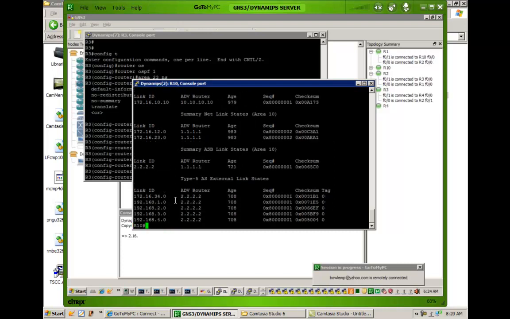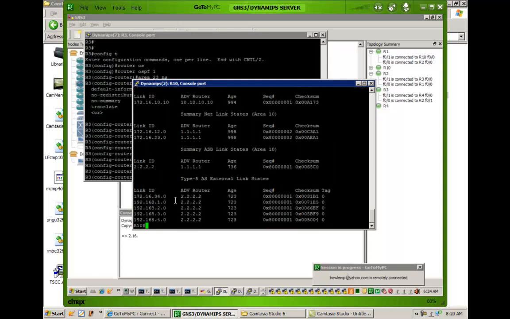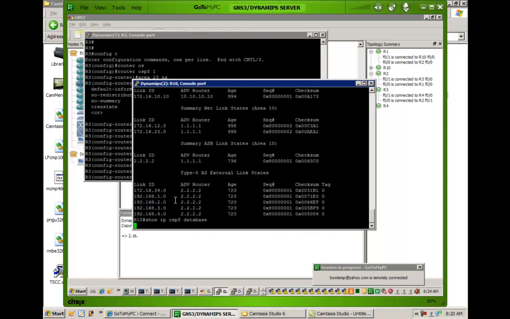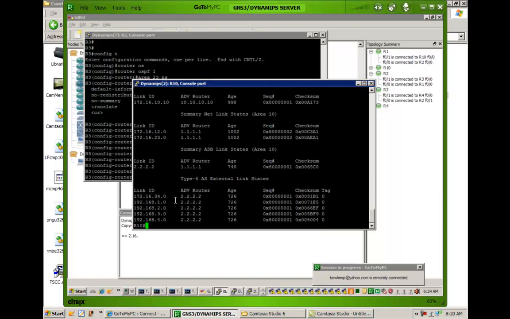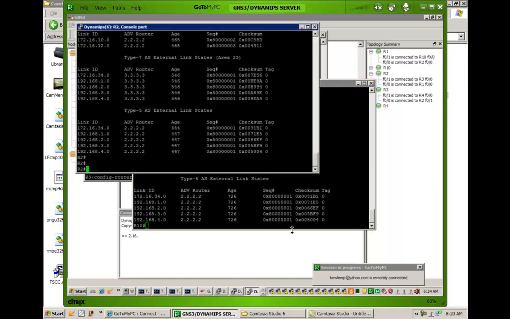let's give it a second here. Let's go to router 2, and we'll just do a clear IP OSPF process.